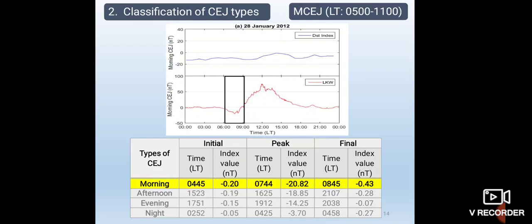In the table here is geomagnetic reading recorded for morning CEJ on 28 January 2012. The CEJ started at 4 am with index value negative 0.29 nanotesla, peak at 7 am with index value negative 20.829 nanotesla, and last at 8 am with index value negative 0.49 nanotesla.